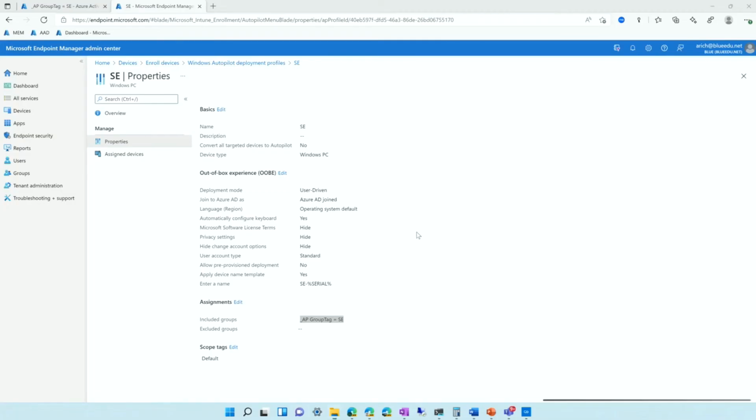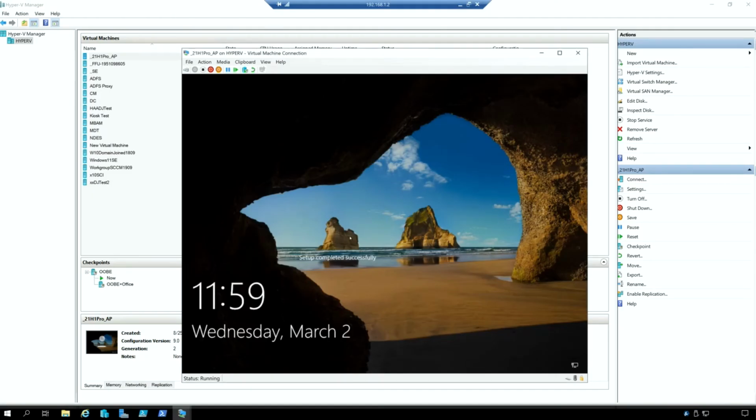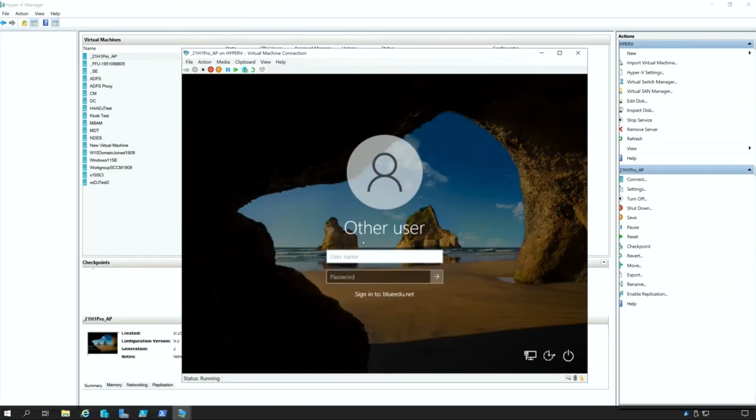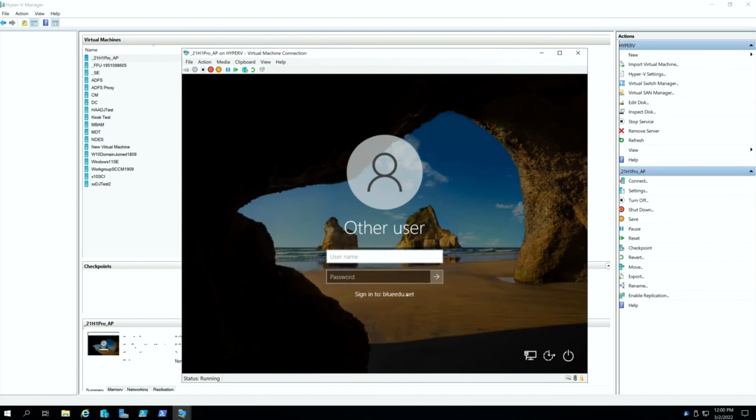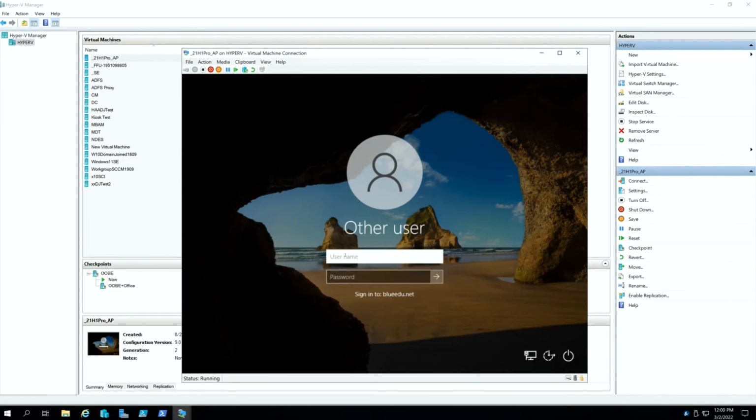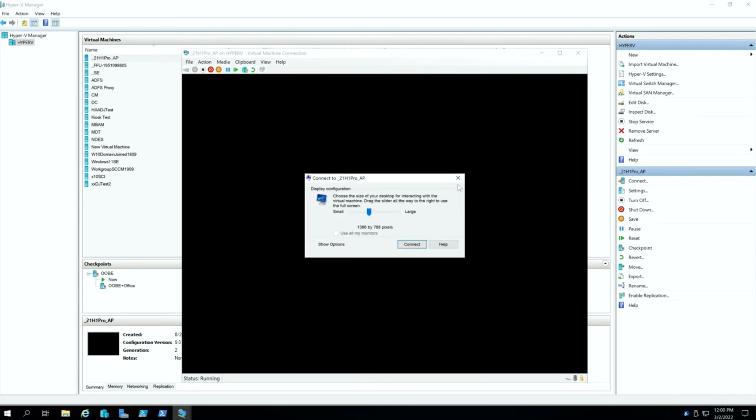Oops, lost that. Let me go back to that. Okay, by putting that preferred tenant domain in there, that's what pre-filled all this in for me. So I can just type in student and then password.